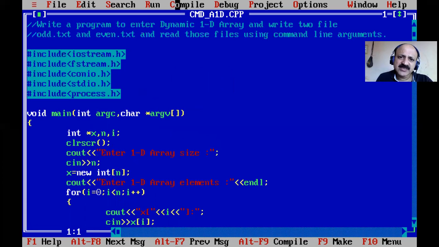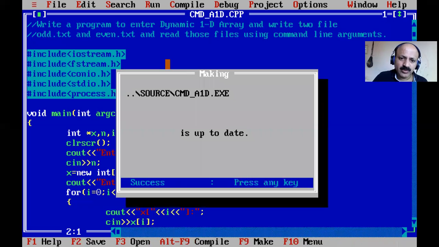Here, by mistake, I saved with the C extension, and iostream is not allowed in the C language, so that was the error. Now there is no error. In our source folder the executable, command underscore 1D array, one dimension array exe, is created. So we can execute it in the command line.